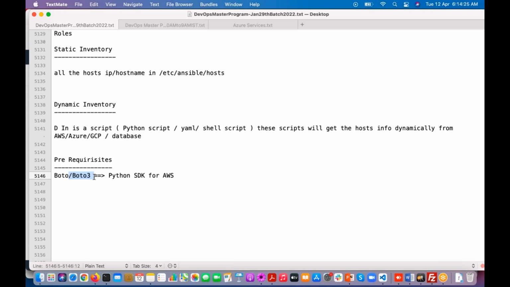If you want to learn those services, you should know Python. Even in Ansible, if you want to write custom modules, you should know Python. Otherwise, Python is not mandatory, but if you know it, it is good to have. Sometimes the interviewer will ask, do you know Python? Just tell him: I didn't get a chance to work on Python, but I know shell scripting, and using shell scripts I did that automation. But if you know it, it is good to have, guys.